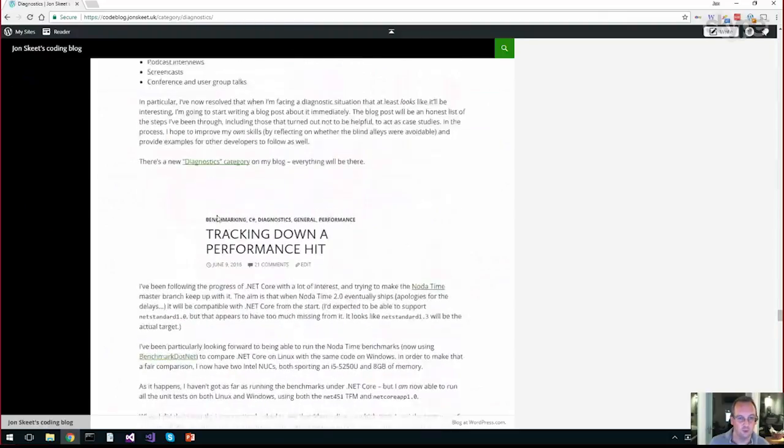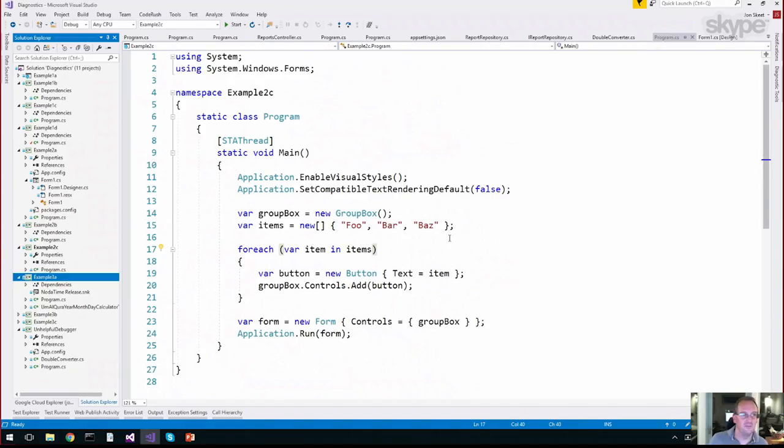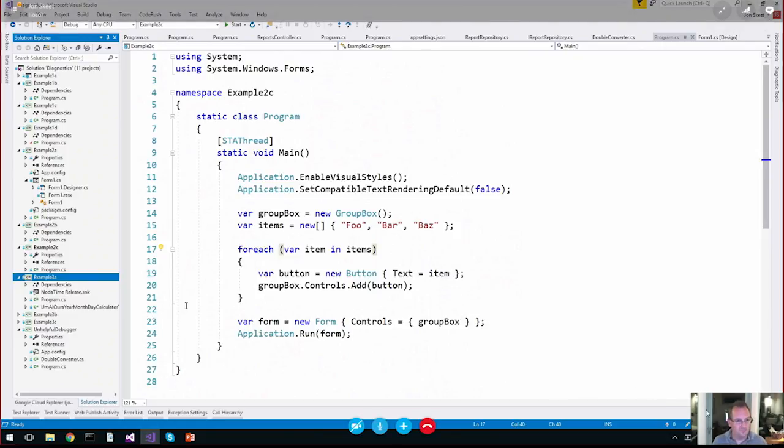But if you search for tracking down a performance hit, you'll find basically the exact steps that I've got in the downloadable code, that it turned out to be a problem with string.EndsWith. I told you that sometimes it's in the core libraries, but I only found it through NodaTime, through NUnit, and I really didn't know whether the problem was in NodaTime or NUnit or something else, or in .NET Core for Linux. Turns out that it was about localization, so other people might not have seen it even. But it was a good example of stripping down.